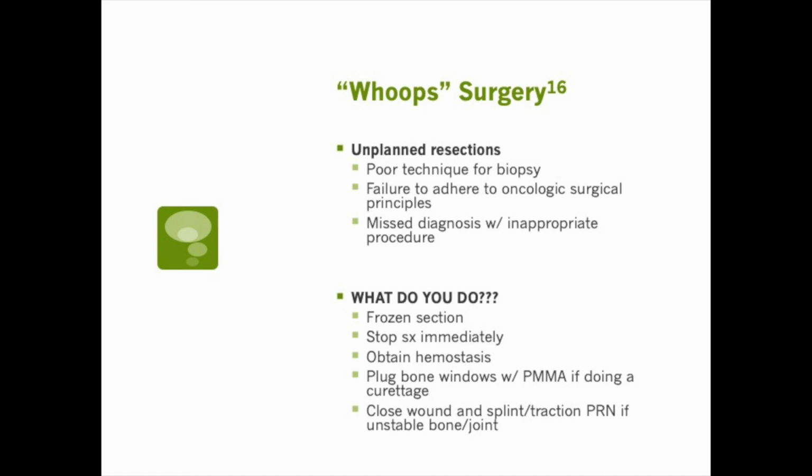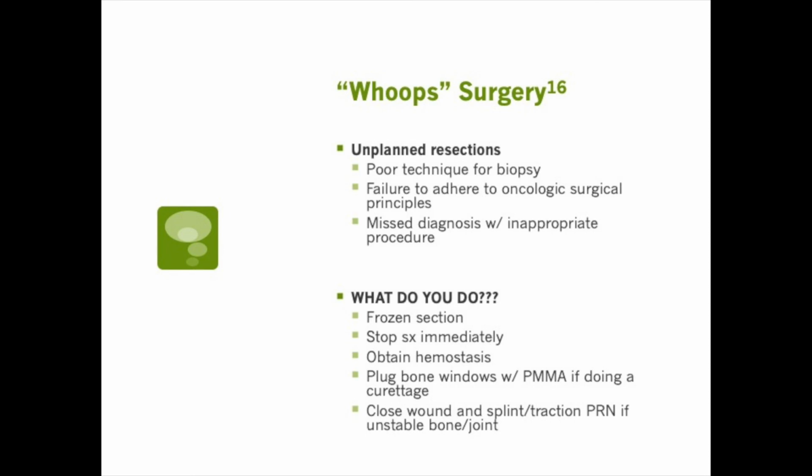So what can you do if you run into that trouble where you've already committed, you're already in surgery, and you're like, uh-oh, I'm in an environment where I'm not comfortable. This is a tumor. This was not what I expected, etc. First thing, get a frozen section. Take a sample of whatever it is you're looking at and what you're doing. Send it to the pathologist immediately. Fresh, frozen. Do not put it in formalin. And sit there and wait. Pack the wound off and just hold off until they tell you what they think they've got.